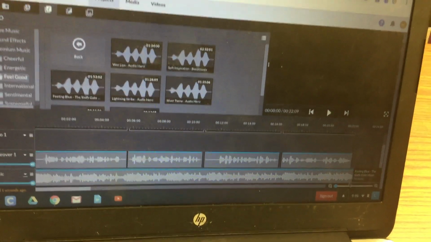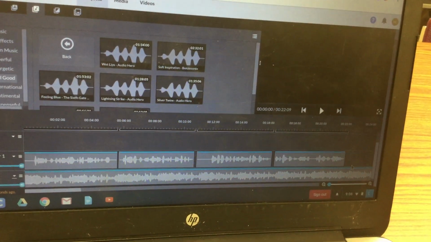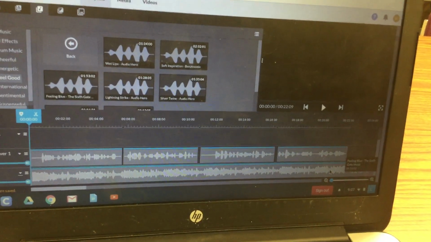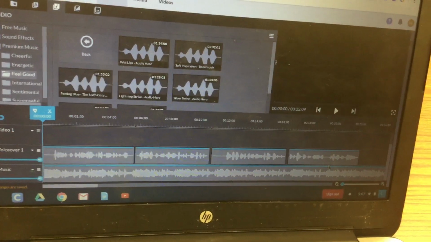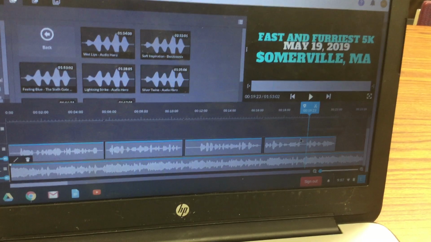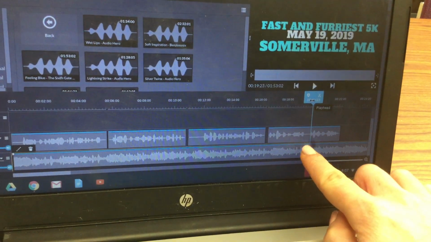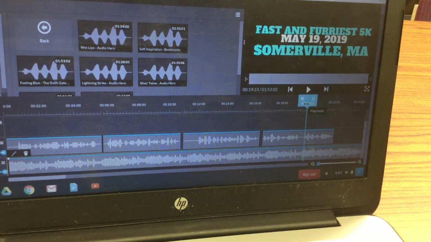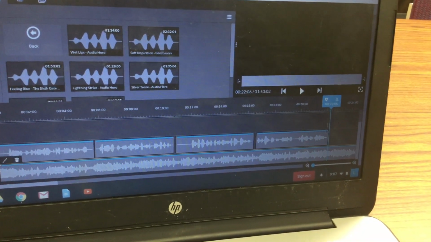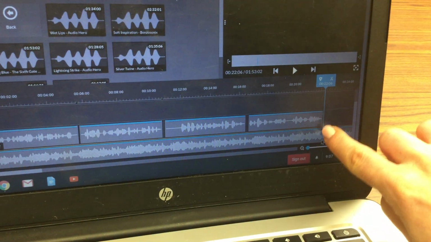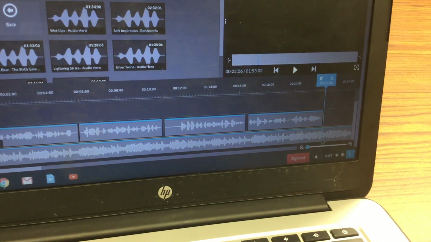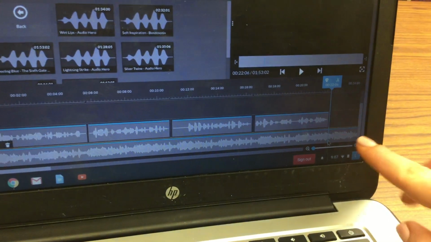What we're going to need to do next is end the music where your voice ends. So what you're going to do is just click on the music track. And then you'll notice that the blue playhead goes where you clicked, and that the music track is selected in that yellowish orange. What you're going to do is click and drag the playhead to where you want it to end, and you'll see the little blue line where the playhead is. You want to click on that little blue line just to make sure that you have everything selected.